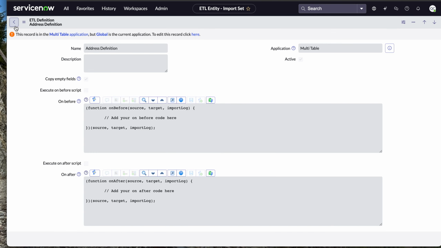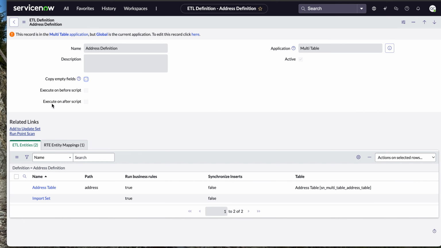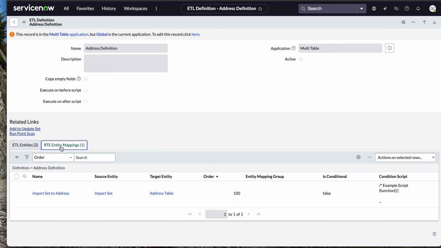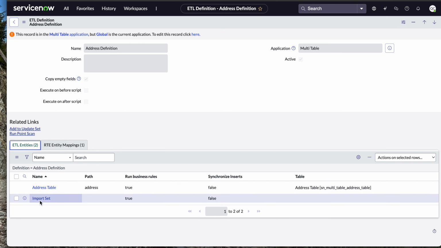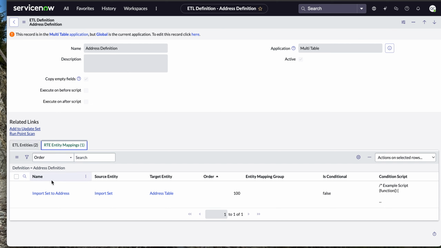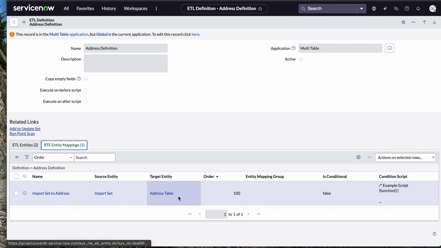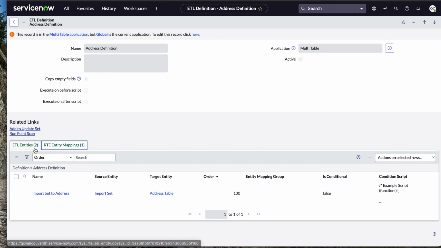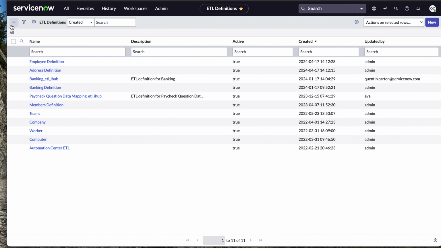Going back, once you've done that, and there is documentation that explains all of this. This is not just specific to Stream Connect. This is how the ETL works in ServiceNow. If you go to RT entity mapping, you map the source with the target. That's all you do here. You put a name and then say what the source is and what the target is. The source, the import set, is basically the data structure, the JSON fields that we indicated in that configuration, and my entity is my address table. And that's it for this. You do this for every single table that you have. Obviously, it could be a little bit repetitive.